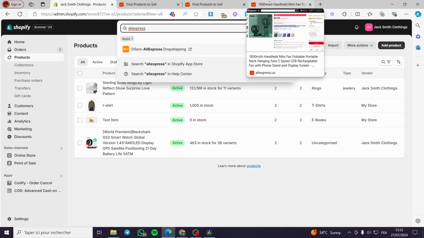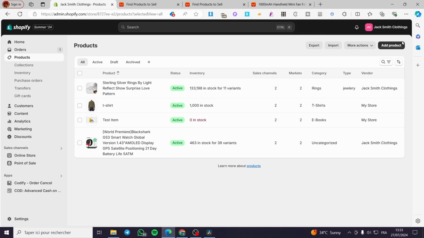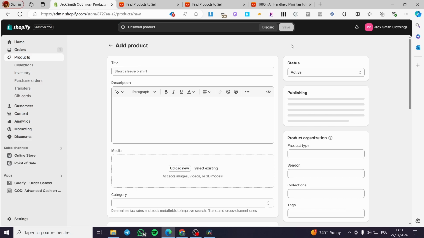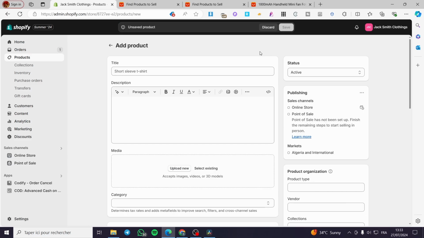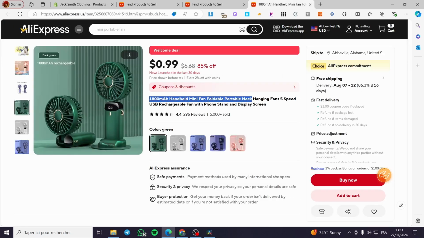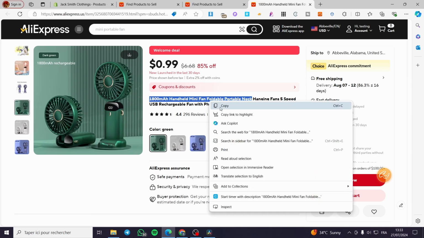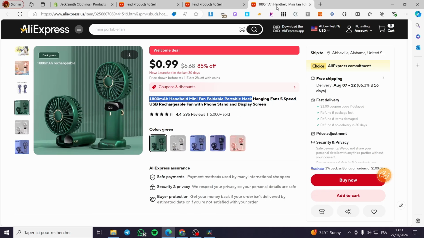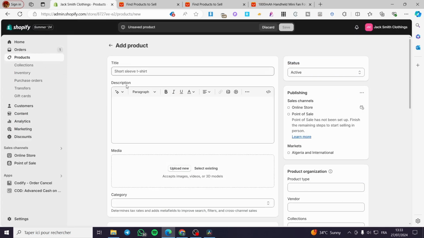So I'm going to proceed with the manual process since it is, as you can see, a little bit trending. All the people will set the product manually since they will not trust an app, or if you want to trust an app, I will let you see that later. Now we have the title. Paste that title.